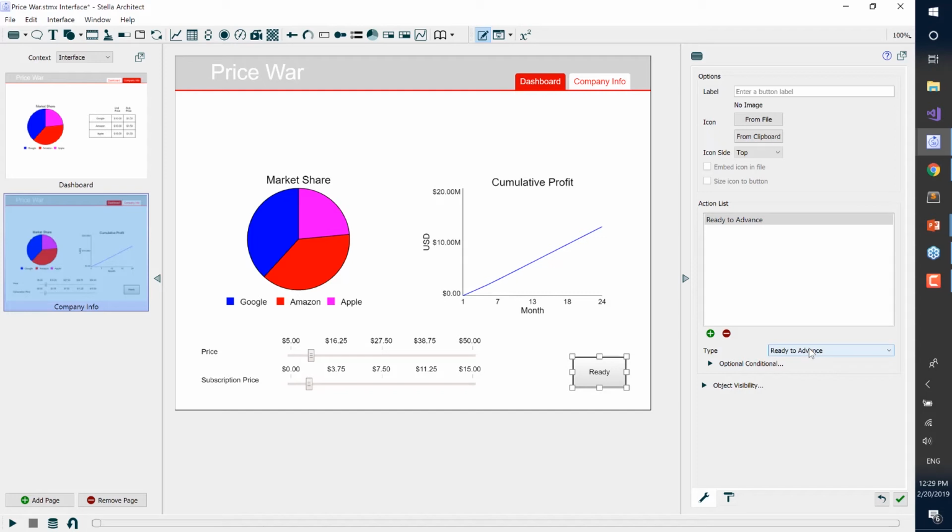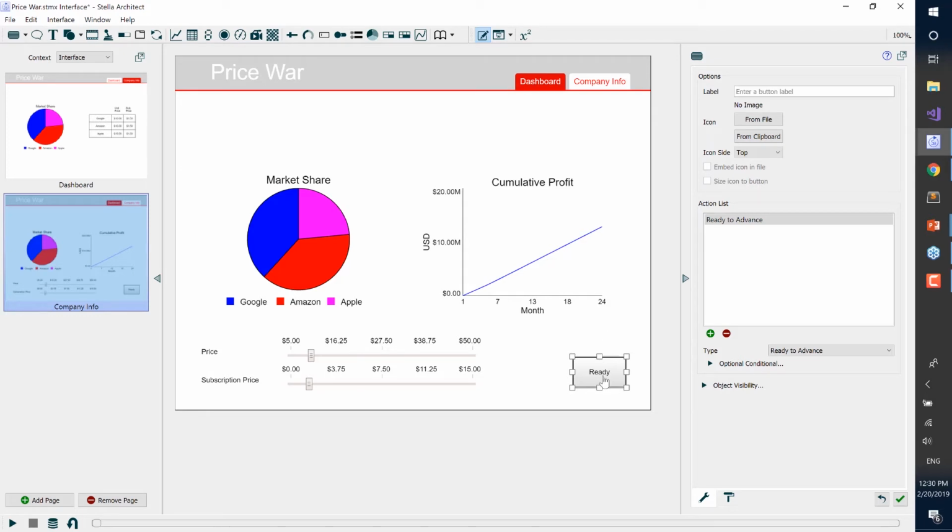Ready to advance moves the model forward in a specified increment when all players in a multiplayer simulation agree that they are ready to move forward. This is a form of consensus-based time advancement. Other time advancement techniques in multiplayer games include a single user who has control over time and can move it on their own using an action such as run or advance time in ballistic mode. But in this case, that's not what we're looking for. Other ways of moving time forward in multiplayer games include timers and other such devices, which we aren't going to talk about right now.